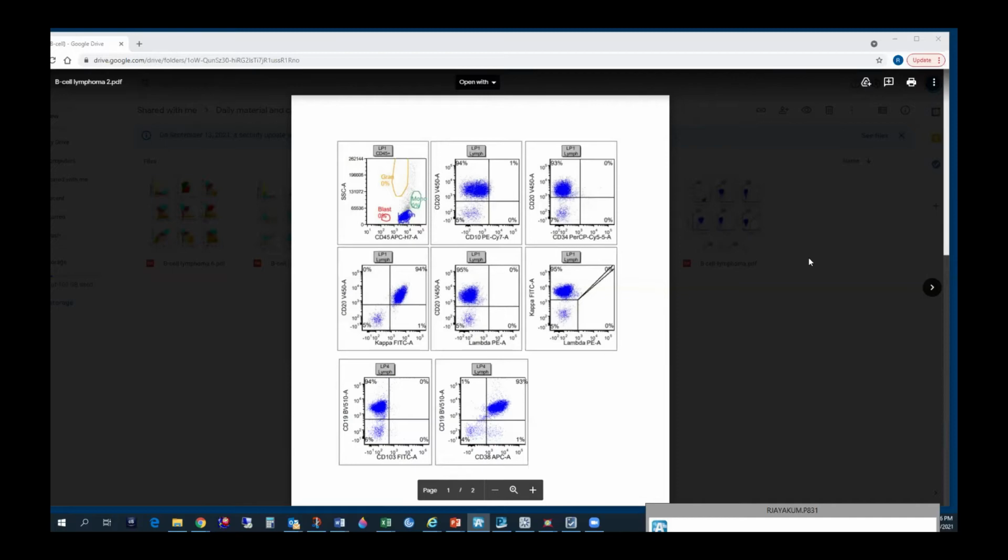At our institute, they used to compare it with the normal. I didn't go through this session with you guys, but the ways that they used to call bright, dim, normal, negative, all of these they used to decide. They specifically have their definitions for how they are going to decide it, and some are based on how a particular antigen will be expressed in a cell that usually expresses it.